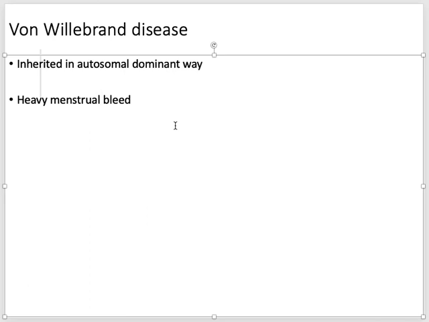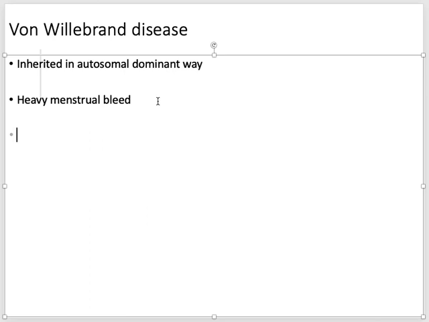So there are different types of this thing. I'm not going to go into detail of that, of course, it's not needed. And what is the function of von Willebrand factor? It is released by endothelial cells, and the platelets are the ones which come and attach to them. When the von Willebrand factor is not there, the platelets will simply not attach, and if you remember, adhesion is not going to occur.